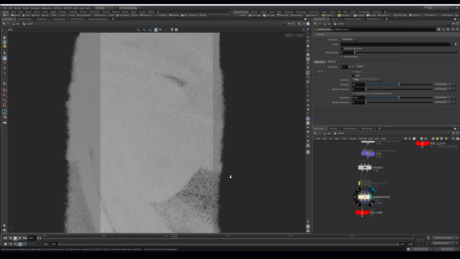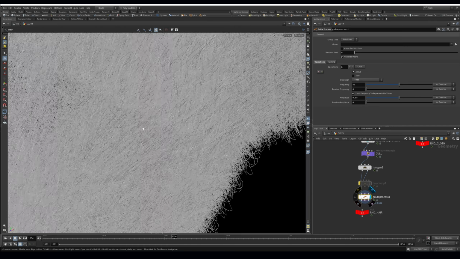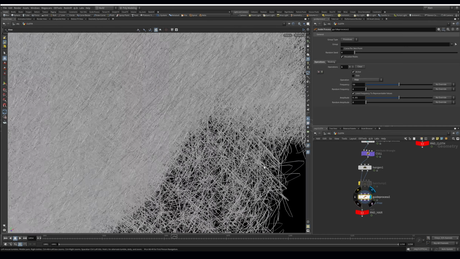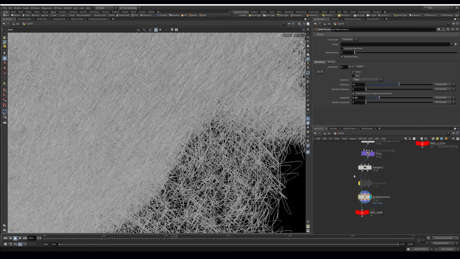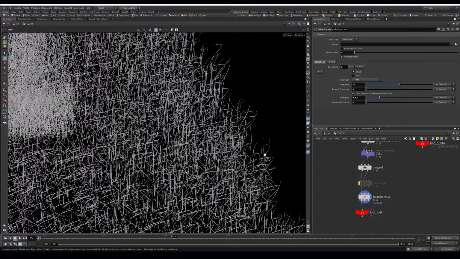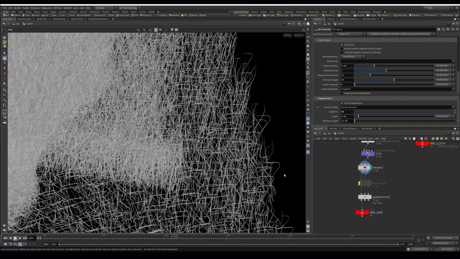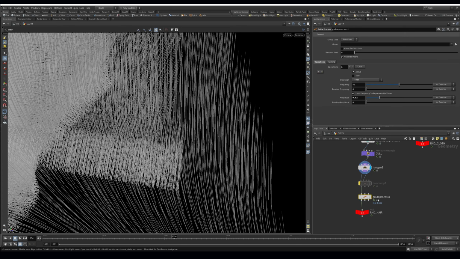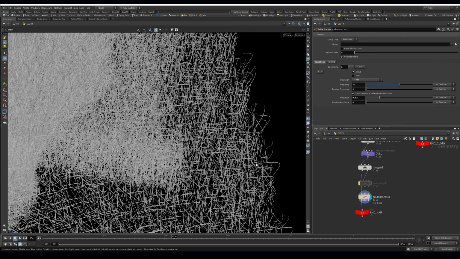We're going to play a little bit with the clump, but first let's add a frizz node. I always like adding frizz to my hair. I feel like it gives it a little bit of a natural fuzziness. You can see this is a little bit wild, so let's just turn down the value. And now you get this really nice twirly behavior. Before they were just straight, and now you get this very frizzy behavior.